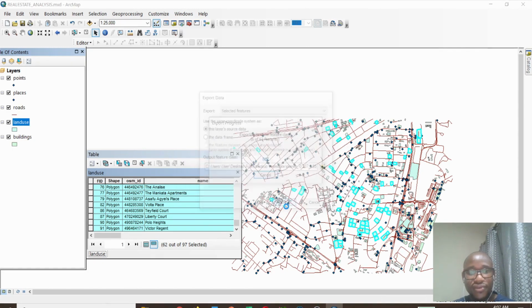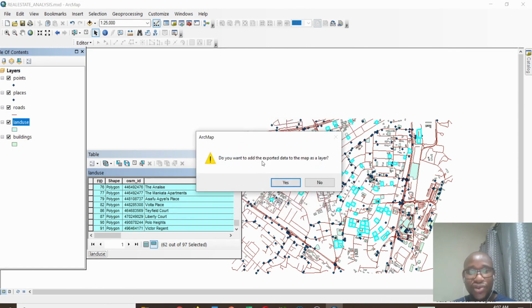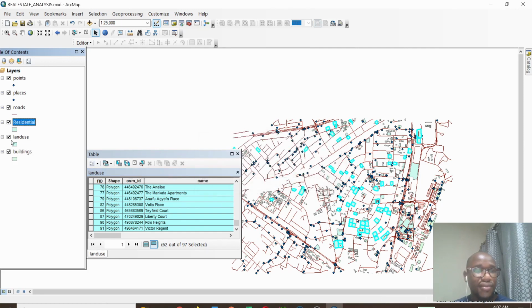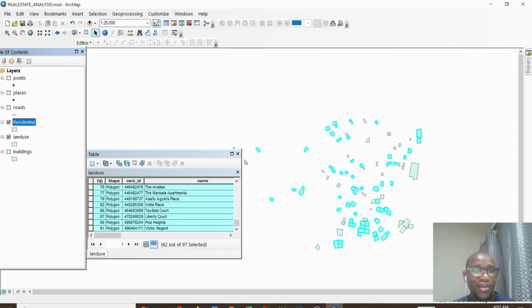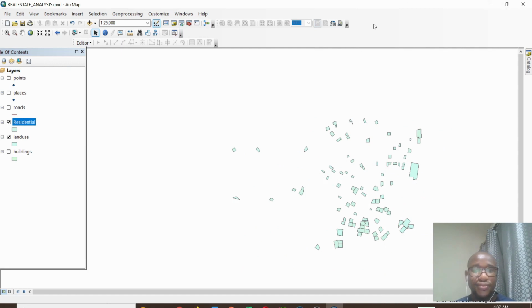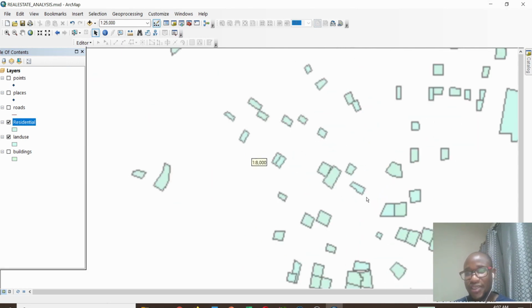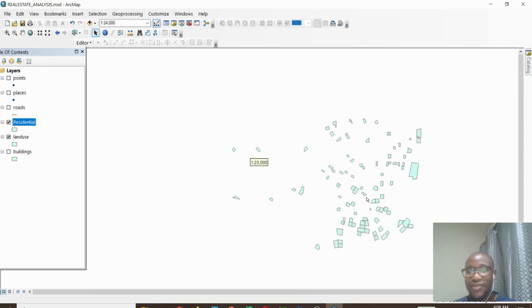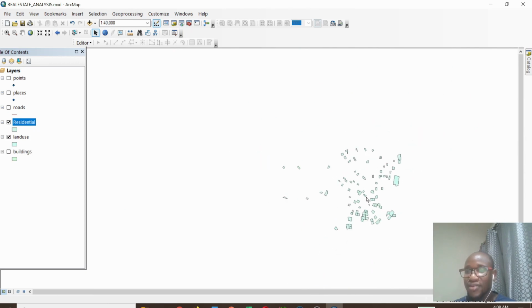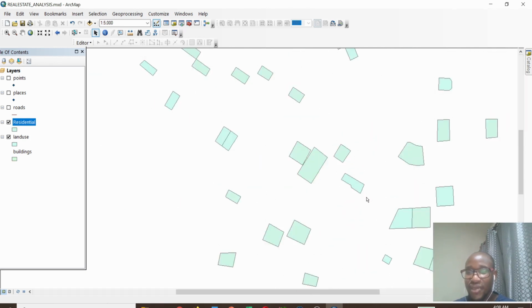Click OK. Yes. Do you want to add the exported data to the map as a layer? Yes. So now let's turn off everything that we have, leaving only this. So these are buildings that are within the Accra Airport residential area, and these buildings are built by estate developers.